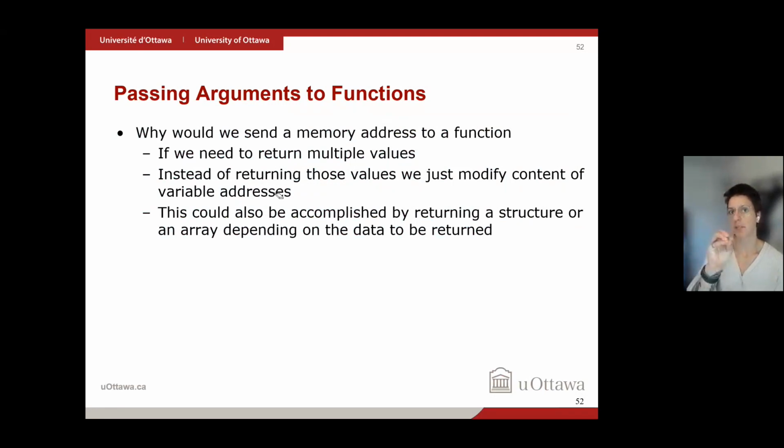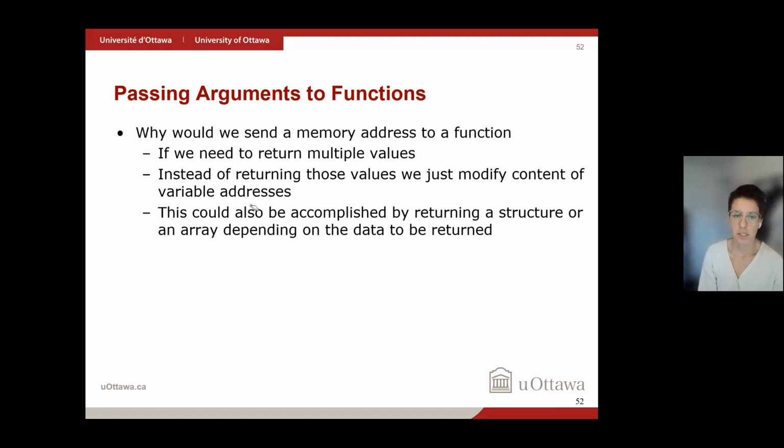So if we're bundling up a set of calculations that will edit the values of variables, rather than sending those variables in, bringing them back to the main program and overwriting data, we would instead just send pointers and manipulate them inside the function.